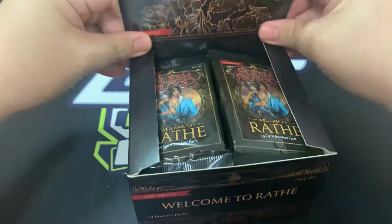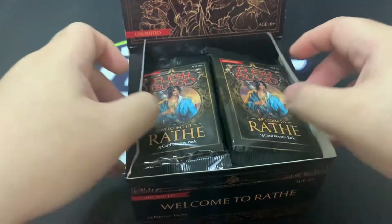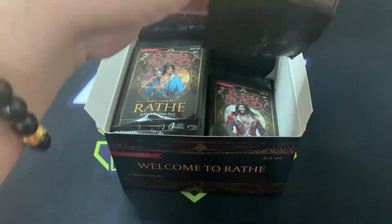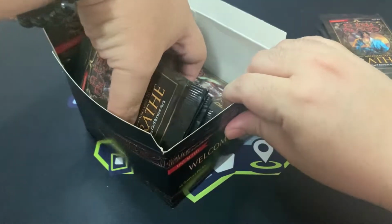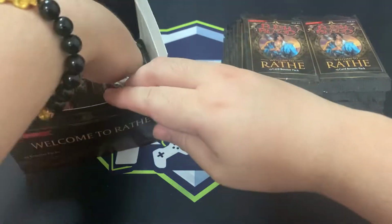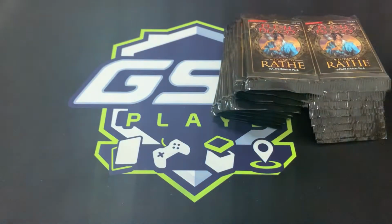Anyway, so here's the box, nice and neat. We have 24 packs. Each pack, I forgot how many cards are in the pack really, so I'm not sure. But yeah, pretty excited.